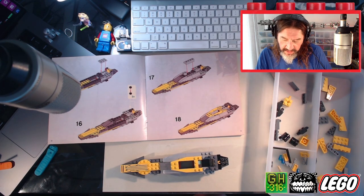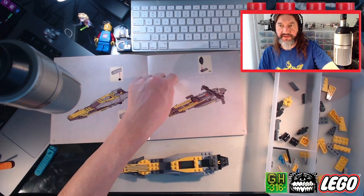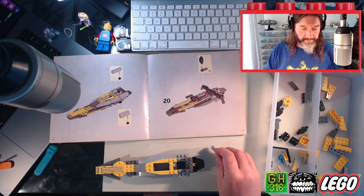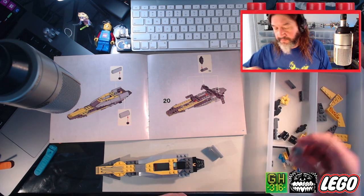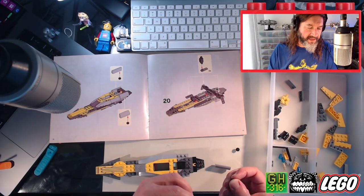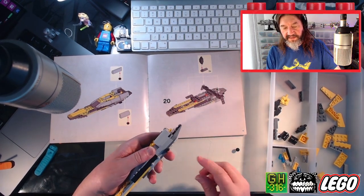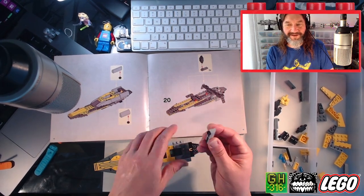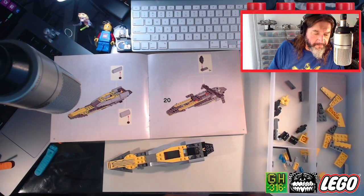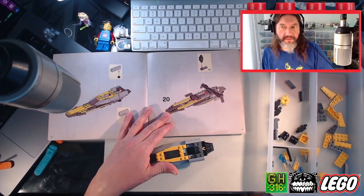Let me double check it. Good idea to double check it, since we don't have the little squares that show us the pieces needed for that step, which is good for checking to see if you've skipped something. These both already had the pieces in them. Look at that. So I had to take it out, put it back in. I switched them. There we go. I think that's everything in step 19. Step 20.